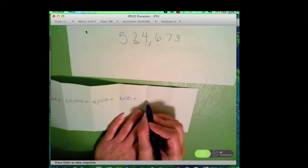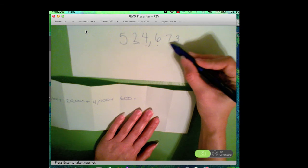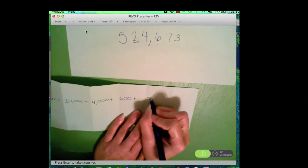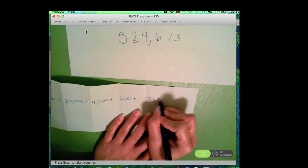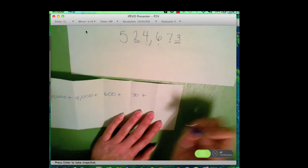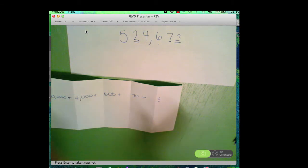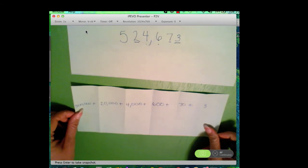Alright, we're ready for what value next? What place value? The tens. Okay, so what do we have in our tens place? If you said 70, you're doing awesome. Again, we're adding this. And finally, our ones place. Just a plain old 3. Okay, so unfolded, it should look like this.